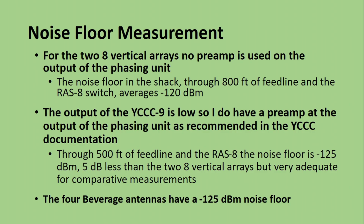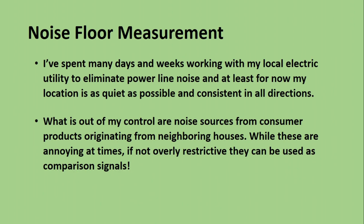The 4 beverages that I have give a very good signal from those in noise floor without any amplification, and I have a minus 125 dBm noise floor there. I will just mention that I've spent a lot of time working with my local electric utility, and I'm fortunate enough to have an electric utility that'll work with me to try to get rid of line noise, and I've been very successful with that. What's out of my control, and will be out of your control, are noise sources from consumer devices in neighbors' houses. You can control what's in your house, but it's very difficult to control what's coming from a neighboring house. And in my paper, I talk about a particularly egregious situation that I dealt with for a few years to the east from a neighbor's house.